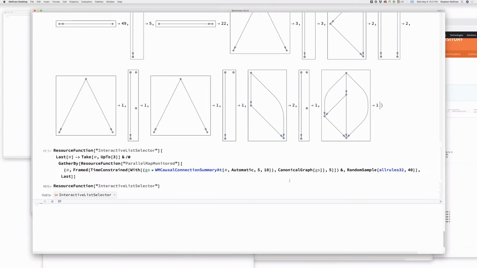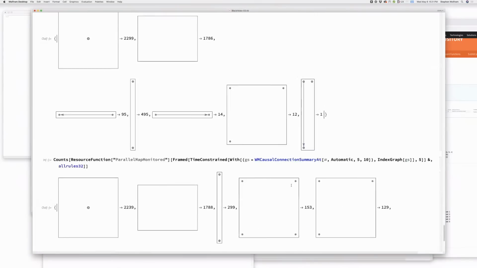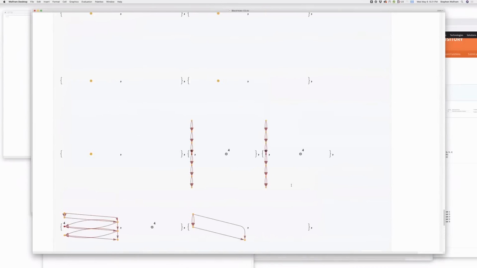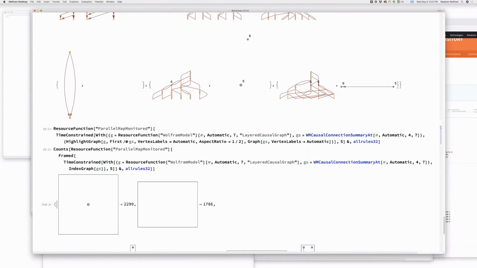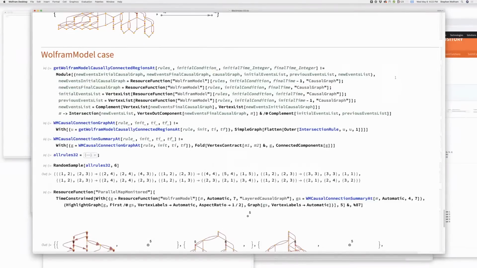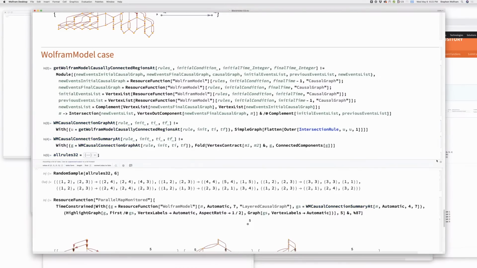Something went wrong here. Well, it crashed. Could it have been a parallel map monitored bug? Well, not a bug, but these machines are so crazy. No, the kernel crashed, so it is a bug. The question is whether it's a bug in set replace or in the kernel.